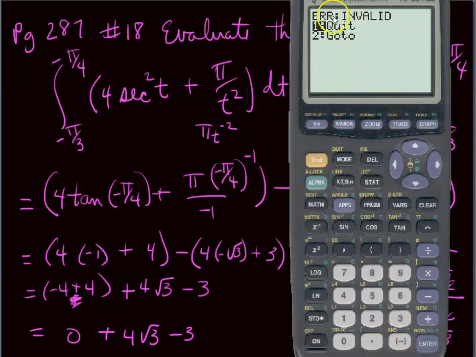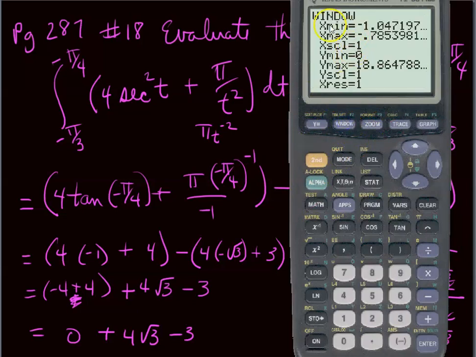enter. Invalid. So why did it say invalid? When you do this with your screen, you've got to say quit. If this screen is just a little bit too narrow, then you're not going to be able to pick the point here on the left side of the screen. So we're going to make the window a little more wide from the left side. So we need a bigger negative number. I think I can put a 5 here, and that would make it move to the left.